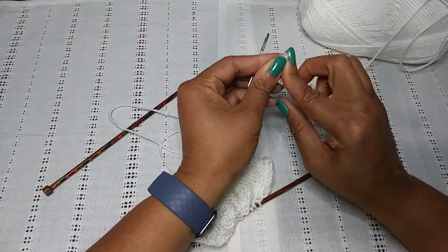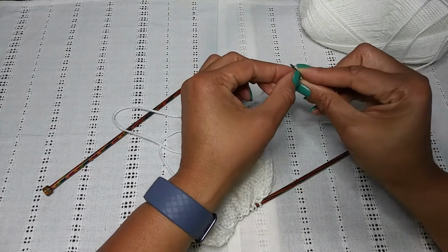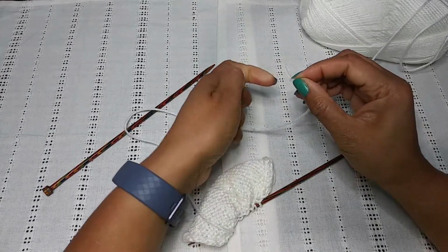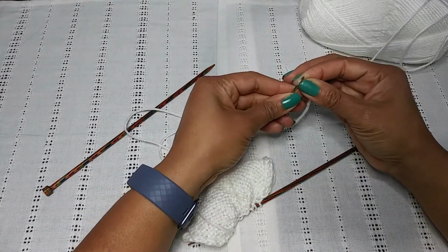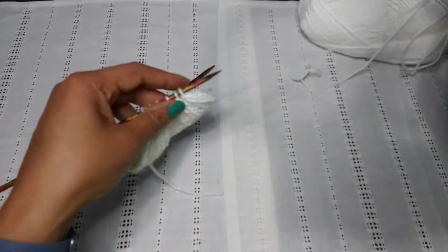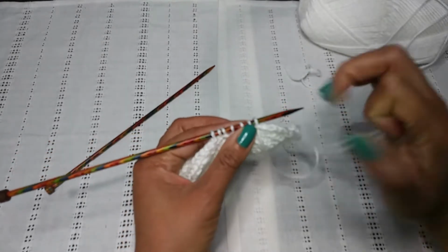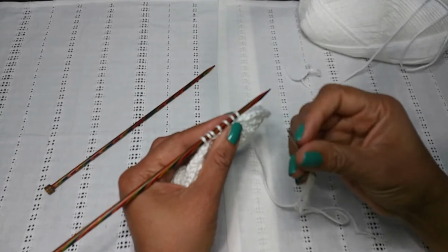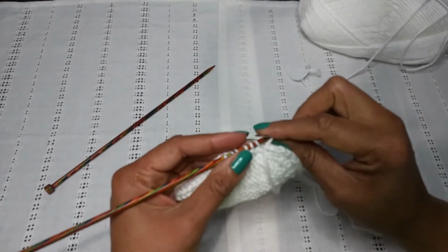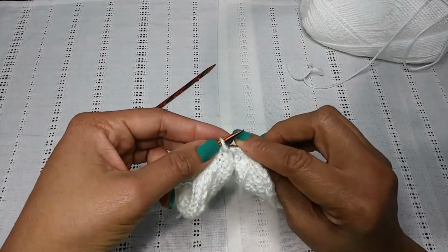Then we're going to thread the needle. Entonces vamos a enhebrar la aguja, que nunca lo puedo hacer en la primera prueba. I can never get it right in the first shot. I need to look at a tutorial on how to thread a needle. Okay, ahí va. Entonces, we are going to transfer all the stitches into the needle, the yarn needle. Entonces vamos a pasar todos los puntos a la aguja lanera. Así, ¿se ve? Sí.